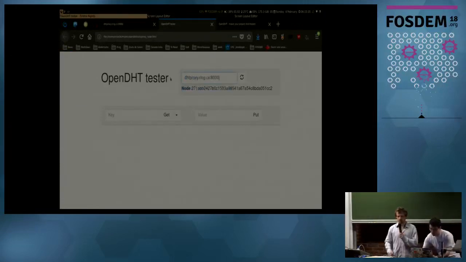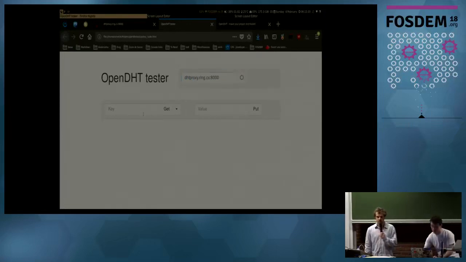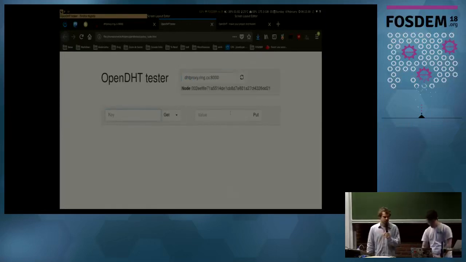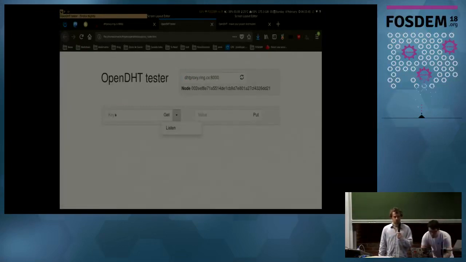Since the DHT proxy API is a REST API, we wrote a simple DHT client on the web with JavaScript. So the proxy API actually also enables the use of the DHT from web apps. Web apps can connect to the proxy server through the REST API and perform operations on the DHT.